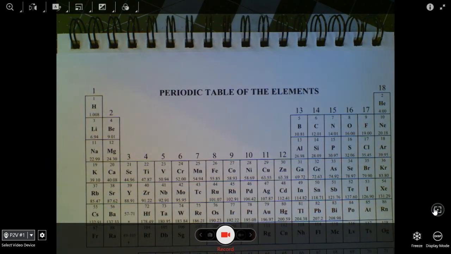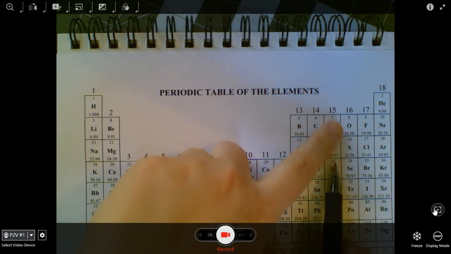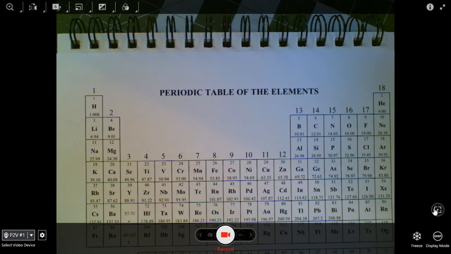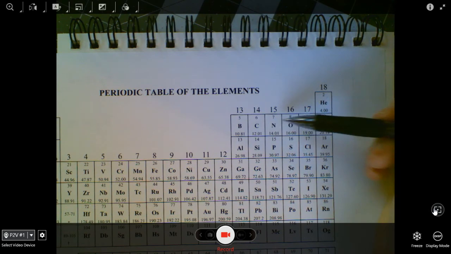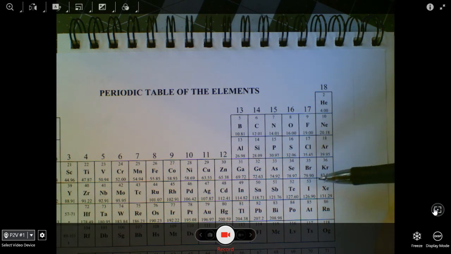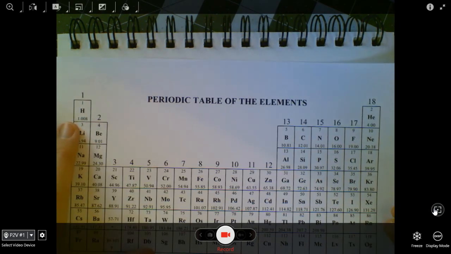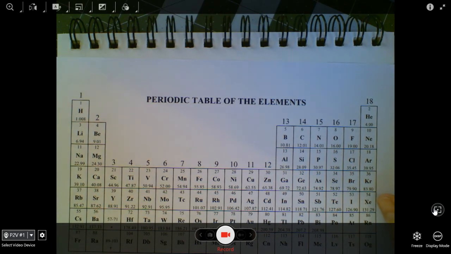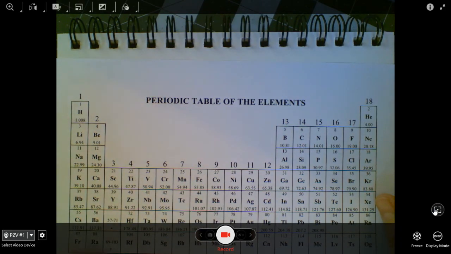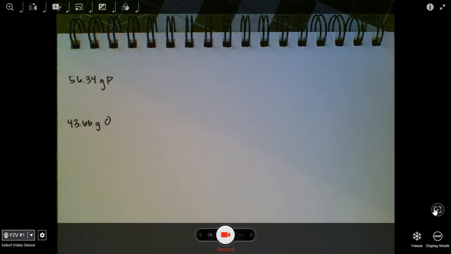And what I need to do is use my molar mass on my periodic table. So here is phosphorus and here is oxygen. Now, I've told you that oxygen and all your other diatomics, if you remember, your diatomics are nitrogen, oxygen, fluorine, chlorine, bromine, iodine, and then hydrogen over here. In empirical formula, you are going to ignore those because we're talking about the amount of each atom in there, and it doesn't necessarily add as a diatomic in that case. Okay, so find the molar mass of phosphorus and oxygen, and we will use those.